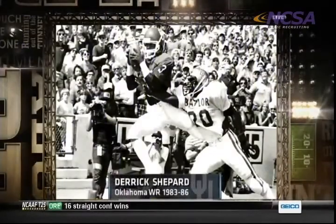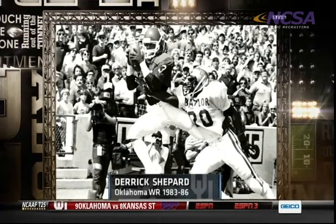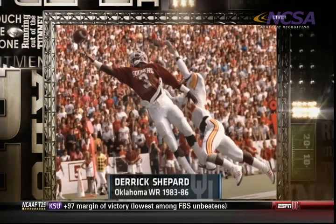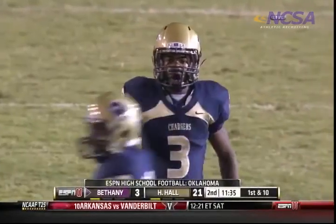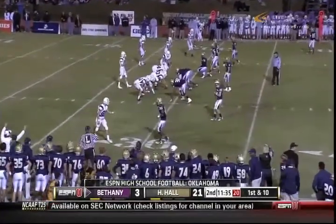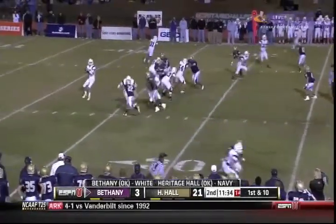An 8-yard return. Well, we talk about Sterling Shepard going to Oklahoma. His father, Derek Shepard, played at Oklahoma, and he said, really, honestly, once Oklahoma offered, I knew I was going there. And you see where he gets the acrobatic playmaking skills. Is his father there working to make some plays in one-on-one matchups? Now we're seeing Sterling Shepard as we see Barry Sanders play on both sides of the football. His father passed away when he was very young, about 5-6 years old. His father played in the NFL, the Dallas Cowboys.